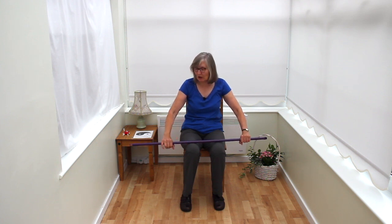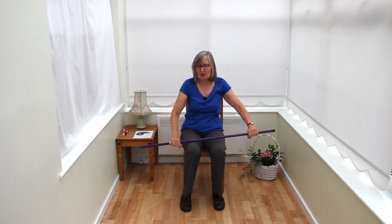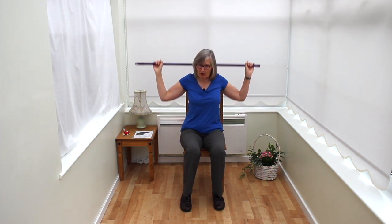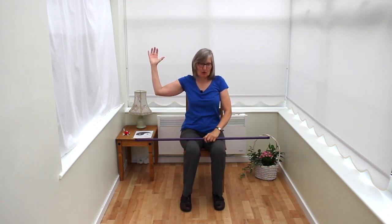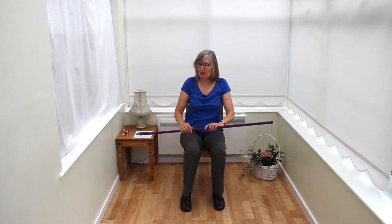And then if you want to encourage some elevation and abduction, you would use the stick to assist the movement out to the side and holding further. You can even take the stick behind your back to get some external rotation and abduction. Okay, so these exercises are very useful. I'll just put my stick back.